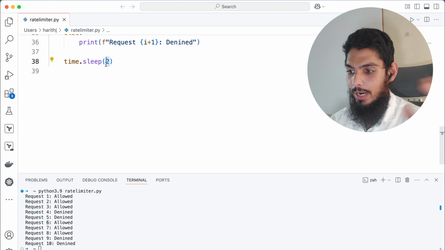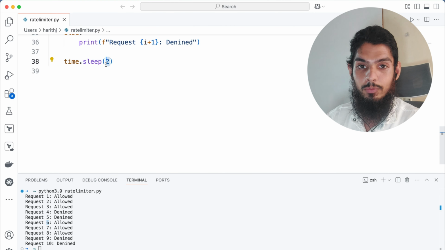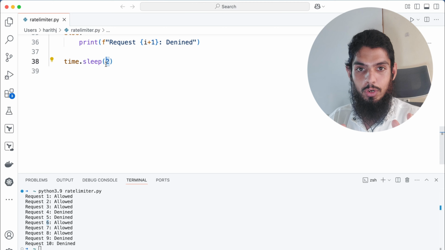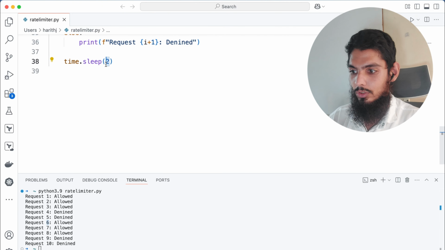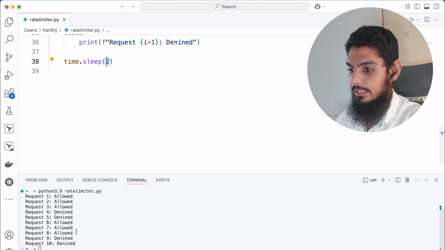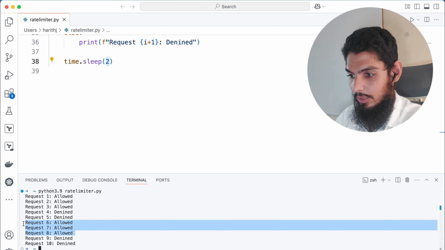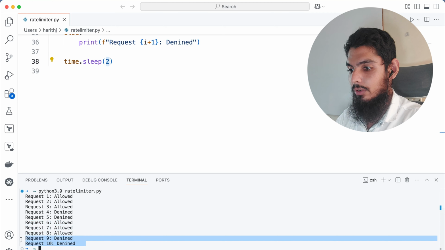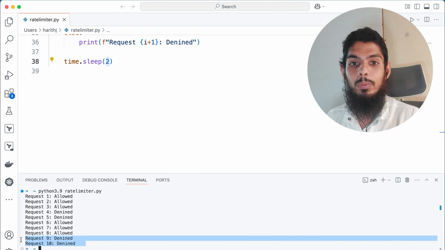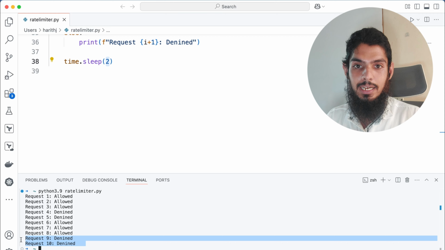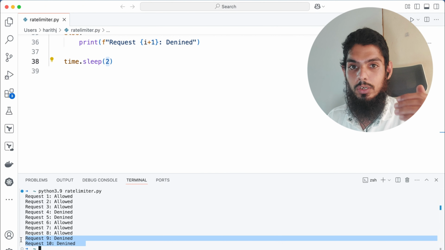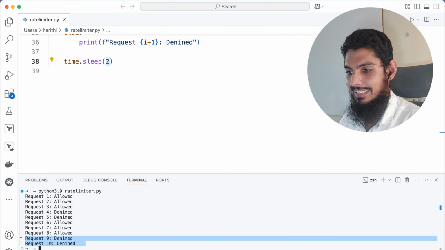So we multiply 2 by 5, which gives us 10. So we've already reached the time window, and now we will do a reset. So the count will reset, and the sixth, seventh, and eighth will be allowed, the 3 requests again. But these 2 requests, 9 and 10, will be within the time window period, and they've already reached the maximum requests, so they will be denied.